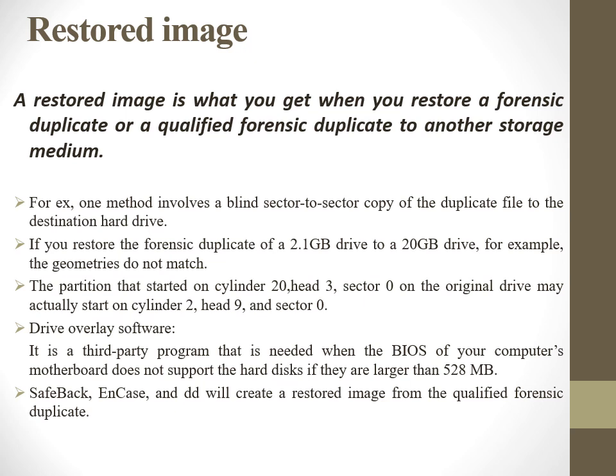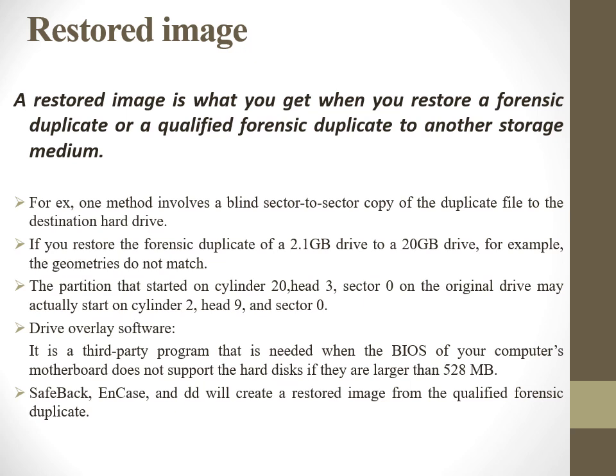In computer forensics, we have what we call a restored image. A restored image is what you get when you restore a forensic duplicate or a qualified forensic duplicate to another storage medium. The moment we restore a forensic duplicate or a qualified forensic duplicate to another storage medium, this is what we call a restored image.